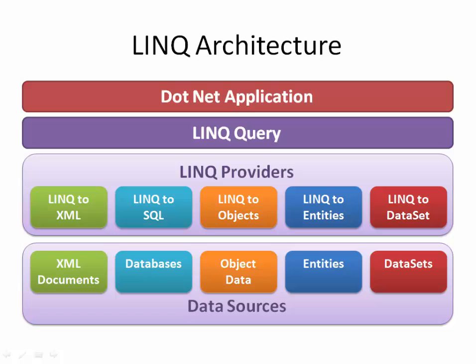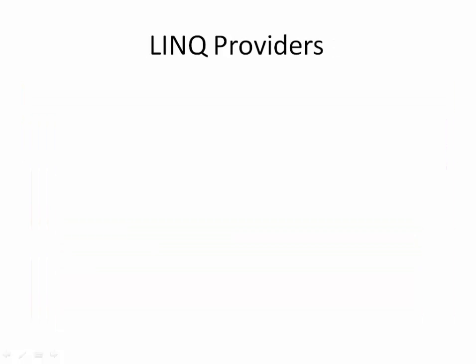For years, if you needed to access a relational database, you would pass SQL queries to the database management system through a program. SQL is the international standard for performing queries. LINQ uses what are called query expressions, which are similar to SQL queries. These expressions can retrieve data from a variety of sources, not just a database. As we see here, we have LINQ to XML, LINQ to SQL, LINQ to objects, LINQ to entities, and LINQ to dataset. LINQ expressions have a different syntax than SQL, and that expression is built into C#.